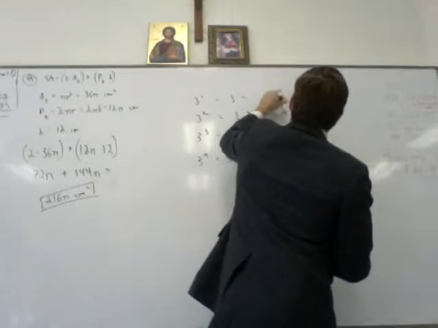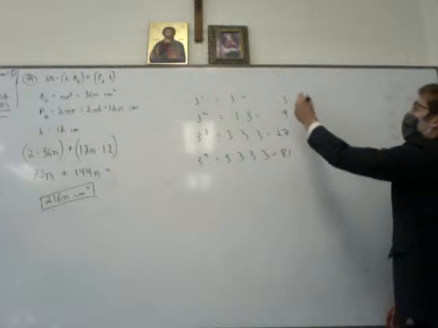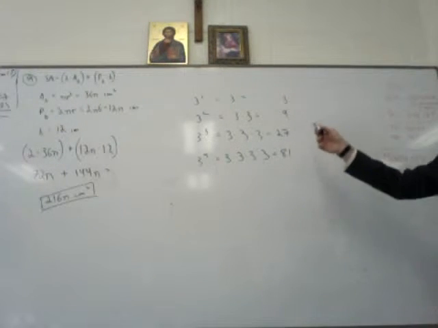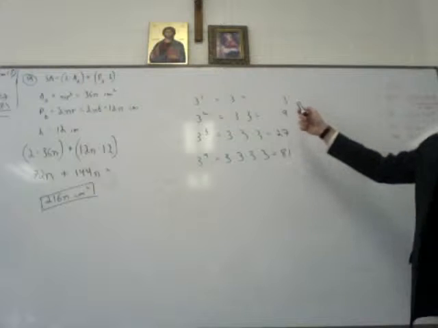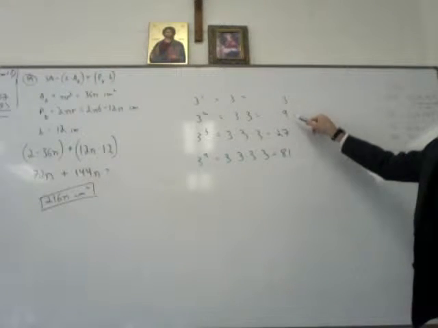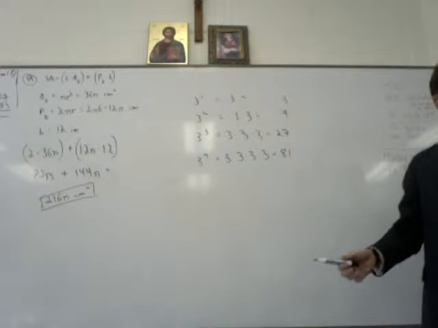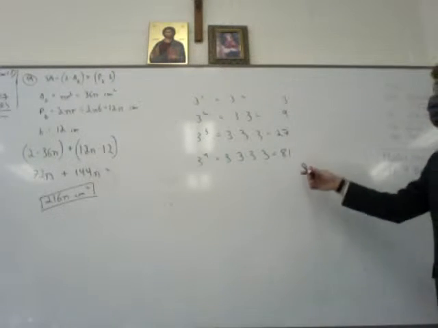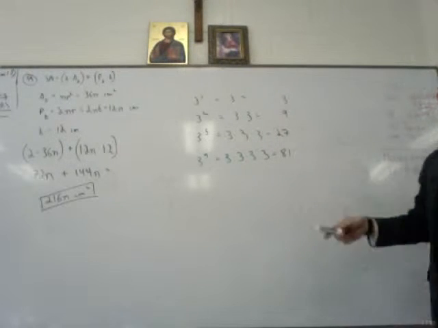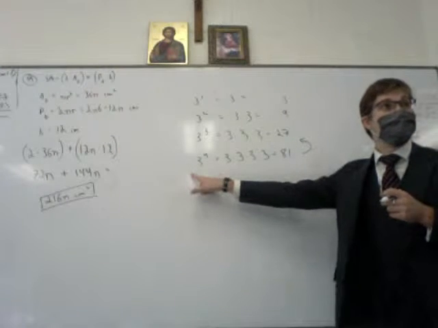All right, so let's look at the pattern. As I go up from 3 to 9 to 27 to 81, what happens each step? Multiply by 3, because we're taking another 3 and multiplying it in there. So to go from 3 to 9, we multiply by 3. 9 times 3 gives us 27. 27 times 3 gives us 81. If we're thinking about it in the opposite direction, what happens? 81, 27, we're dividing by 3. So each time we go down, we're dividing by whatever our base is.